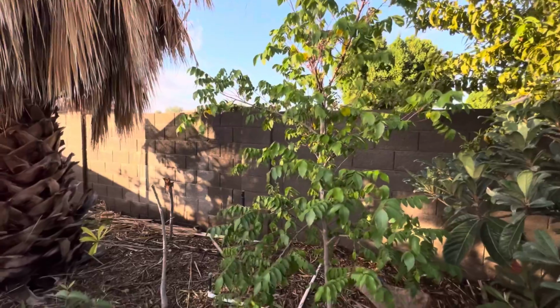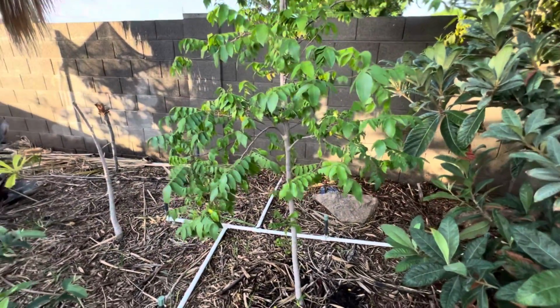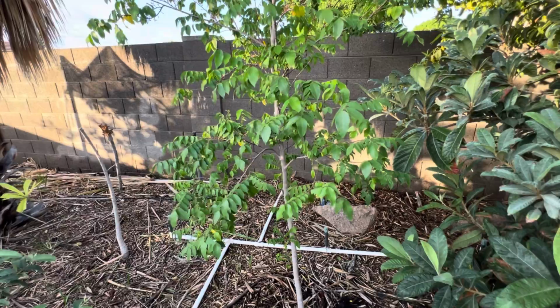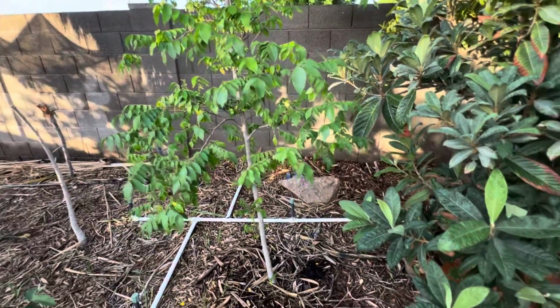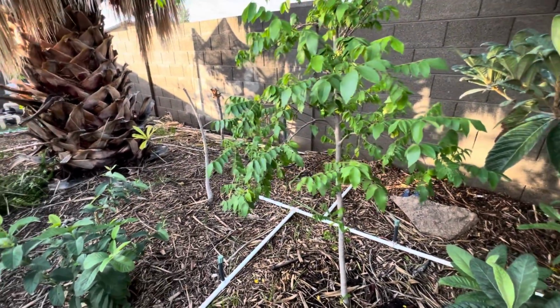So when they say consistent water, which I have eventually figured out, consistent water means water it consistently. If you're going to water it 3 times a week, then water it 3 times a week, but give it the same amount of water each time at the same time. Because a tree, this is a living being. It's like us.